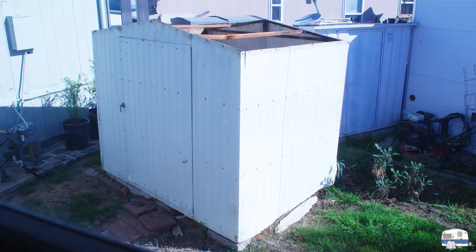All humility aside, I have the best looking shed in the entire trailer park. But first, I want to show you what I had before. This is my old shed — I started taking pictures after I took the roof off. It was an old aluminum shed, here when I moved in and already in bad shape. I knew I had to do something because it was obviously falling apart. Termites had gotten to it and I was afraid a bad windstorm would send aluminum flying into neighbors' homes — or worse, into a neighbor. I had to get rid of this dangerous thing, so I started taking it apart to recycle all the aluminum.